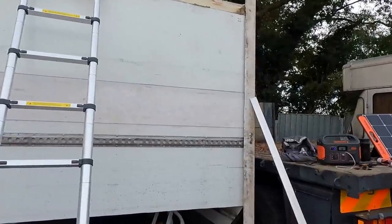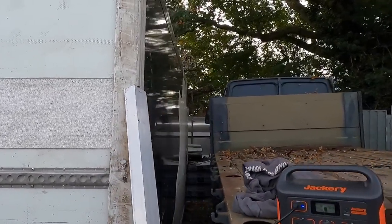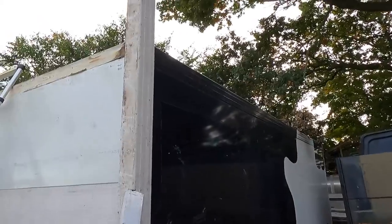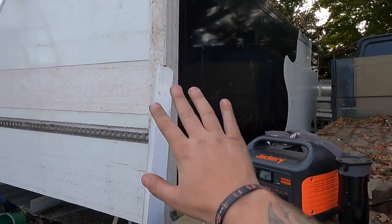To give you a bit of an idea, this is the trim that's going to go on the outside. Obviously it's just leant up, but that covers all the sins. So you know when you see all these massive, expensive builds, it doesn't have to be that precise underneath. As long as the trim's done nicely and it's nicely painted, it hides a lot of sins.